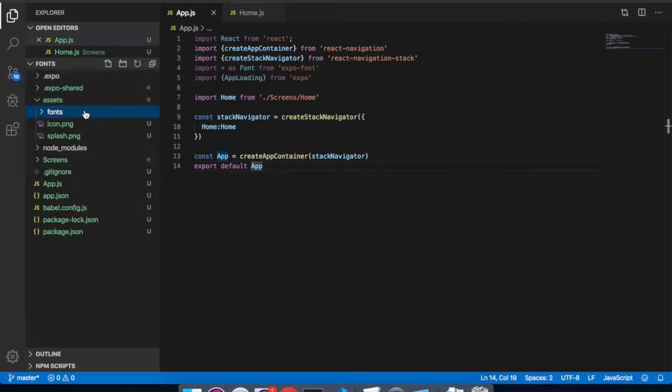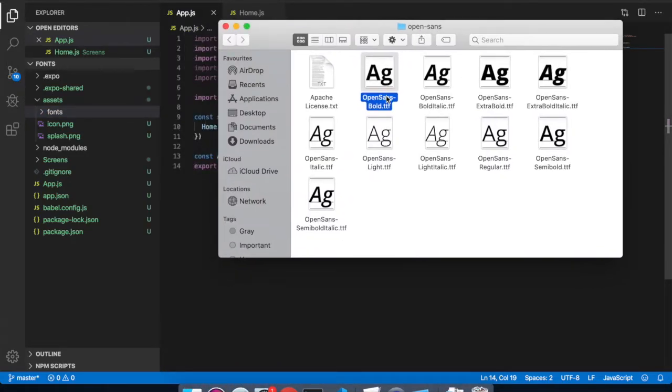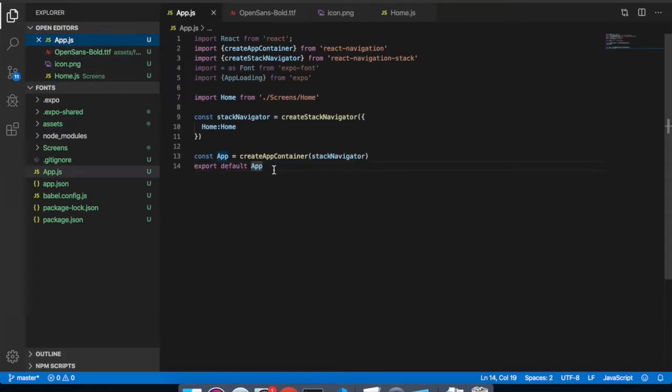Then add all the fonts into this folder. So I have downloaded Open Sans and I want to use OpenSans-Bold, copy and paste it.